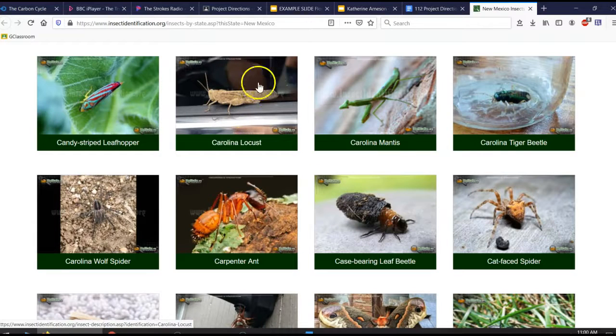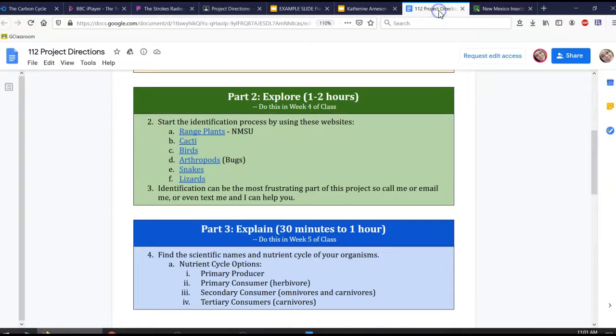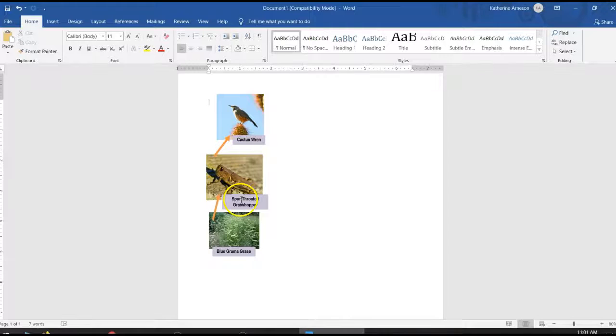This one, I'm sure you have all seen, because these come in at a certain time of year and they're covering everything. They fly around too. So you could choose this one, for example. You're just making up this part, as long as it's something that the cactus wren would actually eat. I found this one in my yard before, so this is why I chose it. This is actually the most common grasshopper species in the whole United States. It's called the spur-throated grasshopper. I'm making sure that I don't just put grasshopper in some random picture. I want to put something that my cactus wren could actually eat.